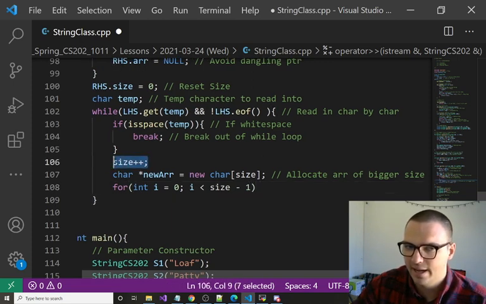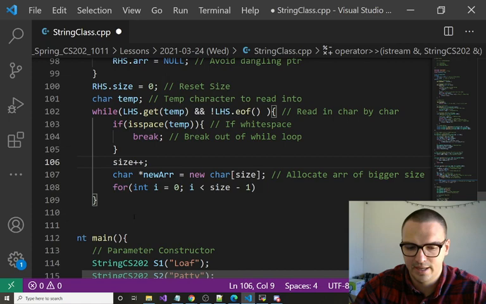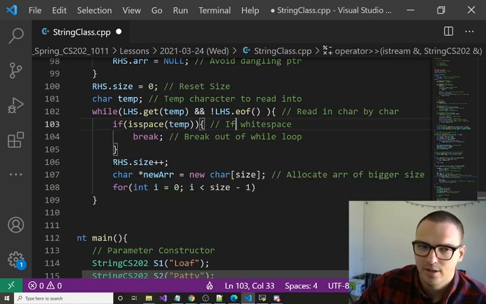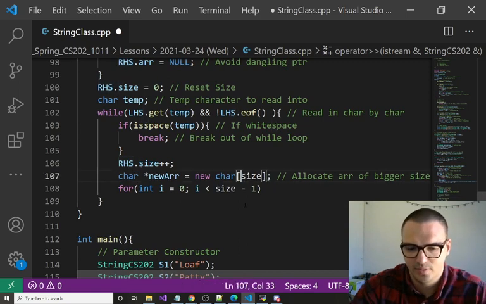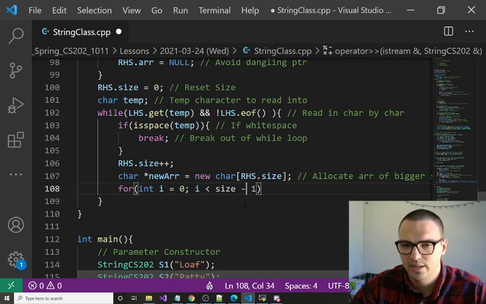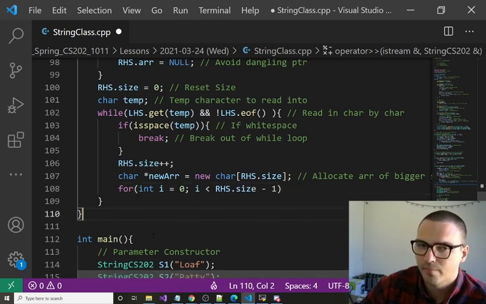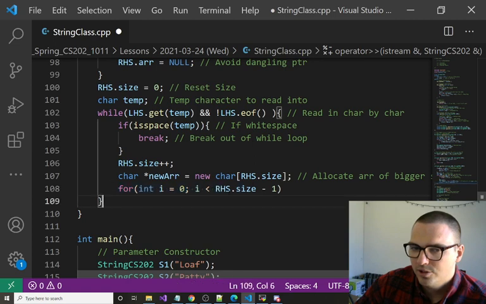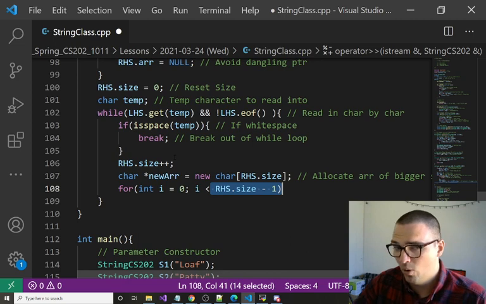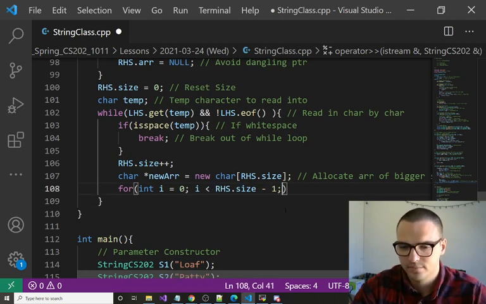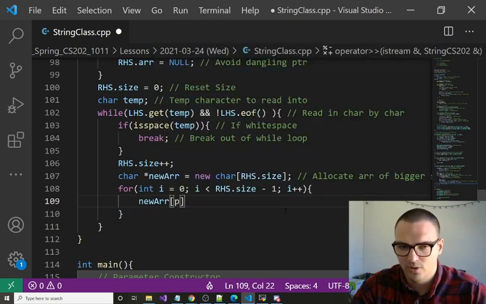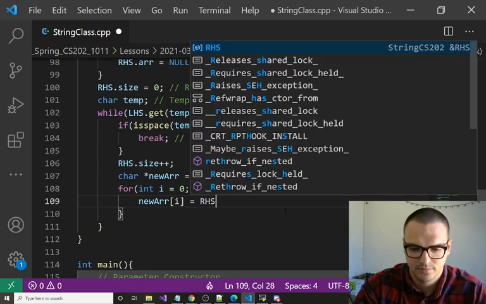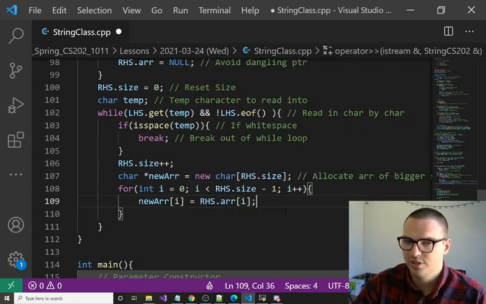Recall that I had incremented it here. And this is the right-hand side dot size. Recall that, it's up here. So recall that I incremented it, so I want to make sure that I don't go out of bounds on the old array. And so then we're just going to copy over all of the old elements, just like that.